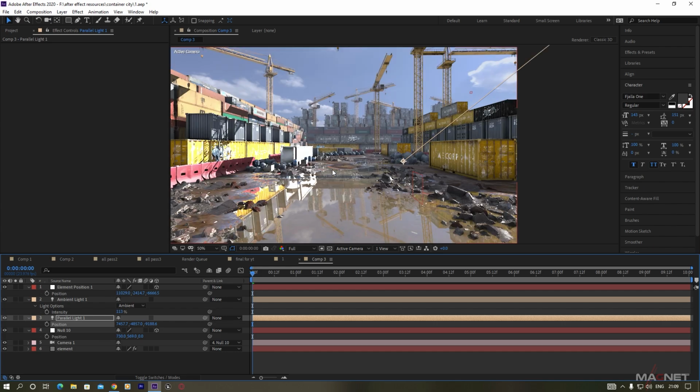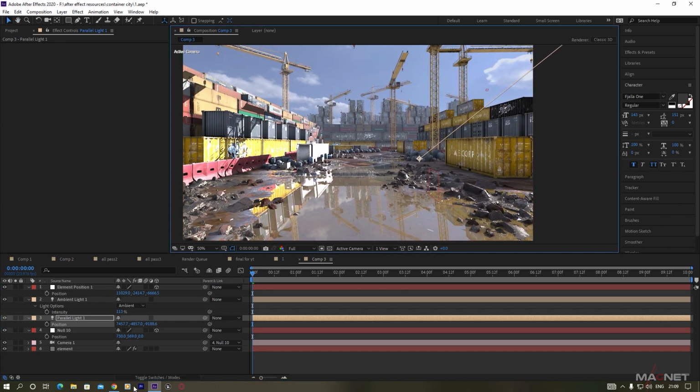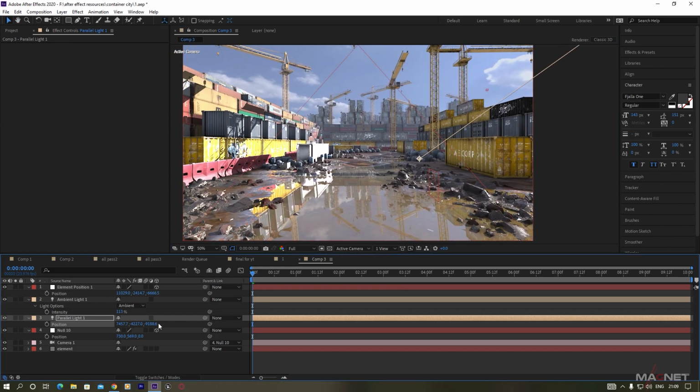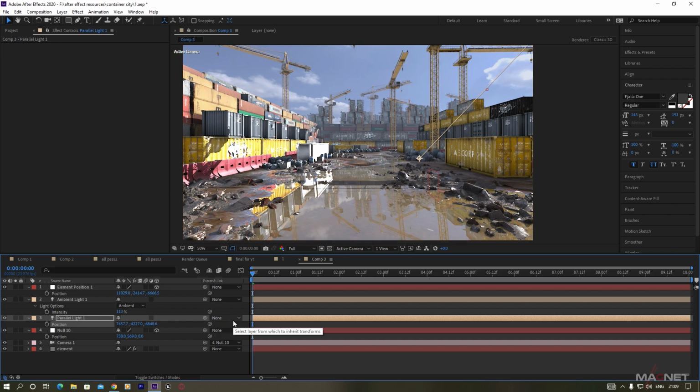Okay, just like this. You can see that it's a very afternoon-time scene, and the light intensity is so high here. So maybe I put it here. Okay, or maybe here looks nice.